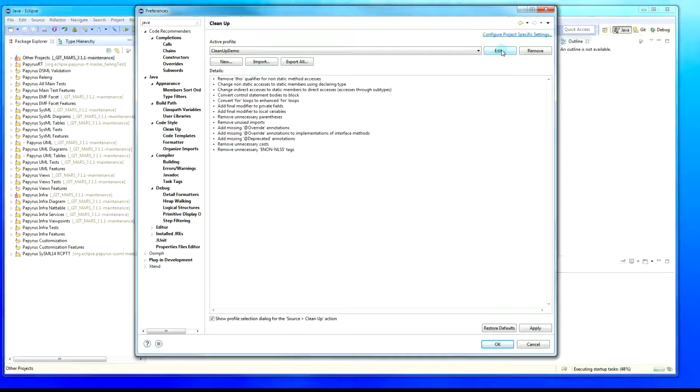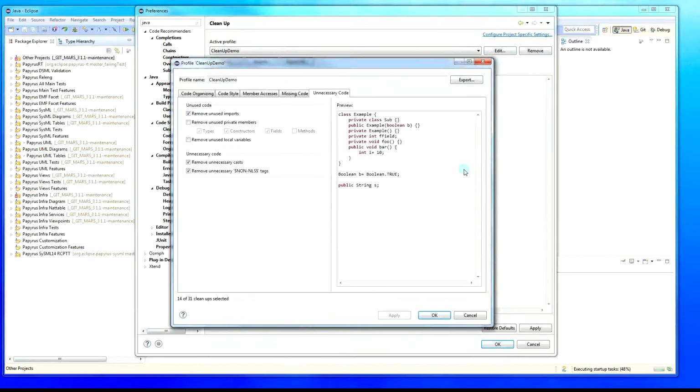You can edit, remove a profile, create a new one, import, and export profiles. Here you have all the details about your active profile. Let's see how to edit it.